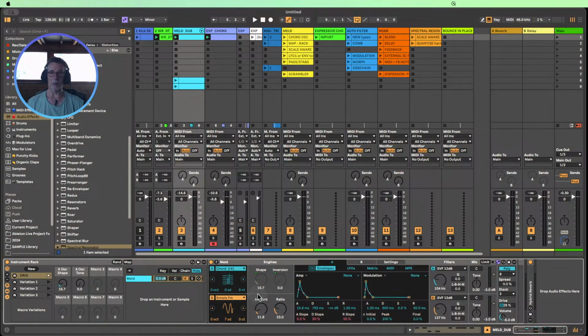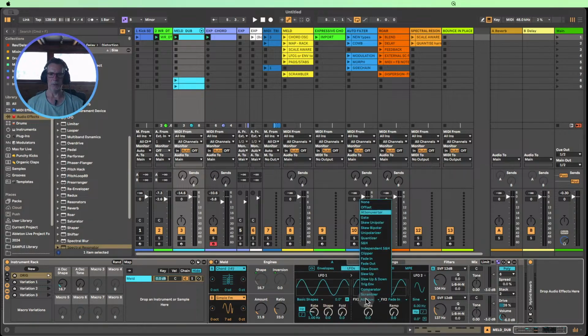And I showed some interesting workflows, some fun little tricks that you can try out, where you can play around with the results of those, which is what's going on over here. I basically put Meld in a rack and mapped the two macros to macro 1 and 2 inside the rack, and then we created some snapshots down here which are different variations of those macros. Nice workflow. Oscillator sounds great. First way we can make chords now, Meld. And Meld also has a brand new FX LFO shape down here called the Scrambler, which is pretty fire as well.